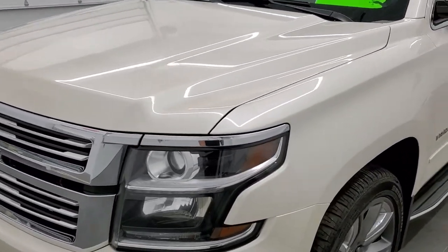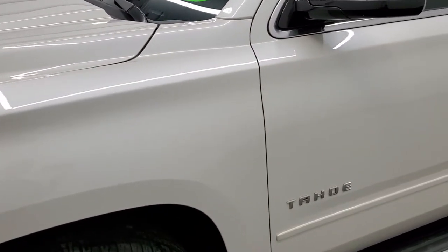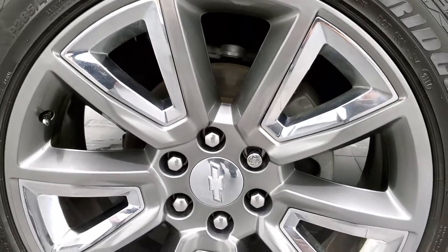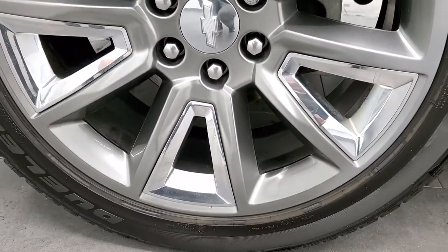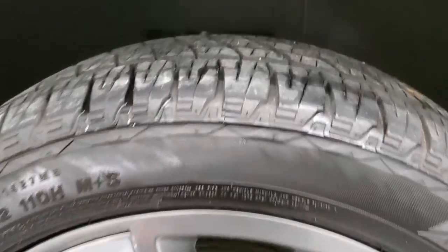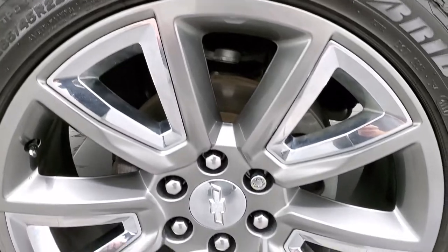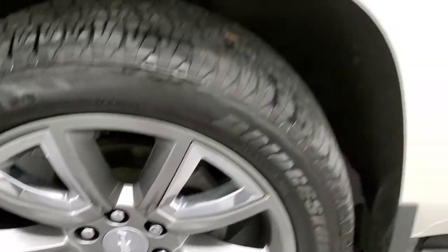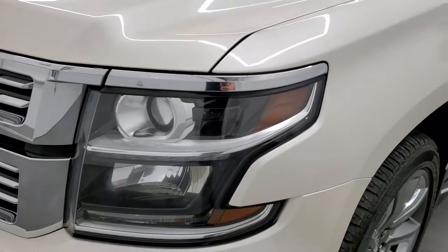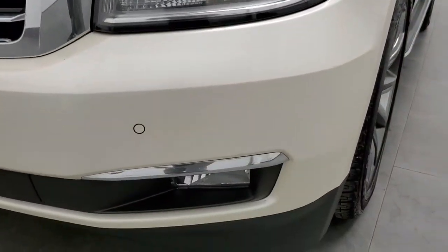And for a 2015, this one is in excellent shape. To see all the photos of this vehicle, in the upper right-hand part of your screen is a link right to our website — click that and check us out there. This one comes with the 22-inch painted alloy rims with the chrome inserts and Bridgestone Dueler 285-45 R22 tires. These tires look like they have probably about 60-70% of the tread left. It does come with the projector lamp headlamps — I believe there are HIDs on there — LED running lights, and factory fog lights.